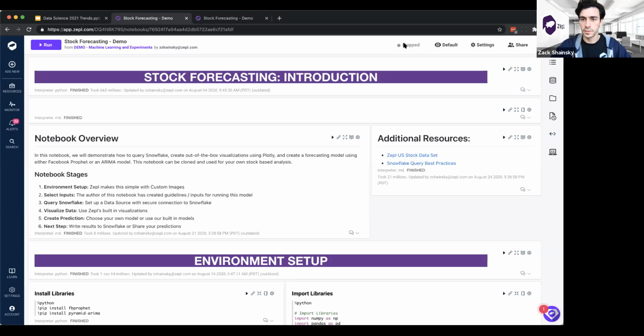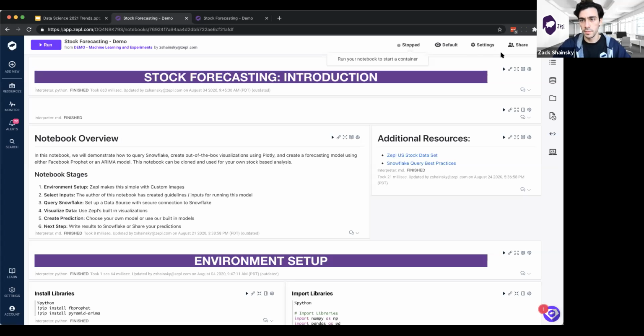What he's referring to is here. You'll notice that for this notebook, we have a container that is in the stopped state. And Zepl takes an approach where each notebook has a dedicated container that can be configured for the life cycle of the notebook as needed.